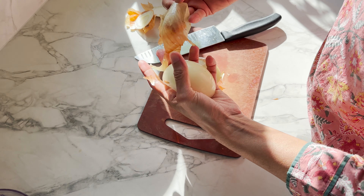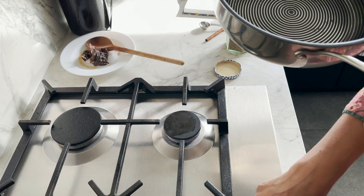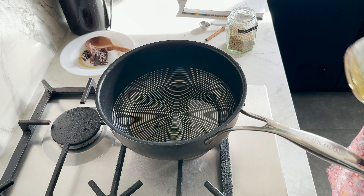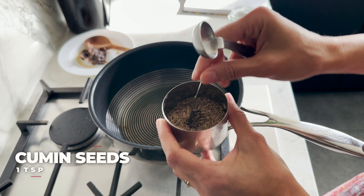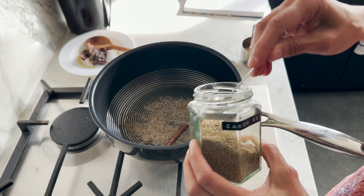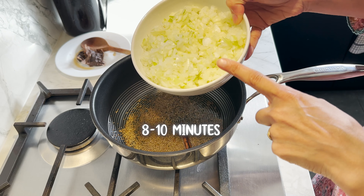Now that the chickpeas are cooking, I'm going to start with the masala. You need two medium-sized onions — I'm going to finely chop them. I'm going to start with a good glug of sunflower oil — I'm using four tablespoons. Once it's piping hot, I'm going to add a cinnamon stick, some lovely cumin seeds — a teaspoon of that — and a teaspoon of carom seeds which is ajwain. It's sizzling away and now go in the onions. I'm going to cook this for eight to ten minutes.